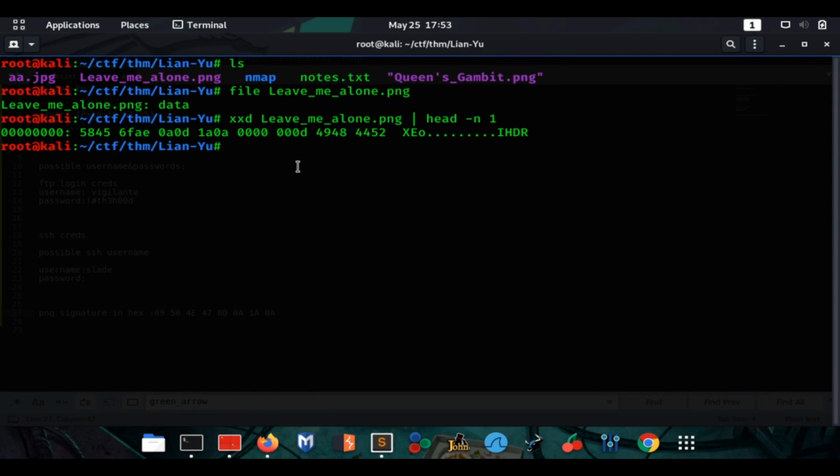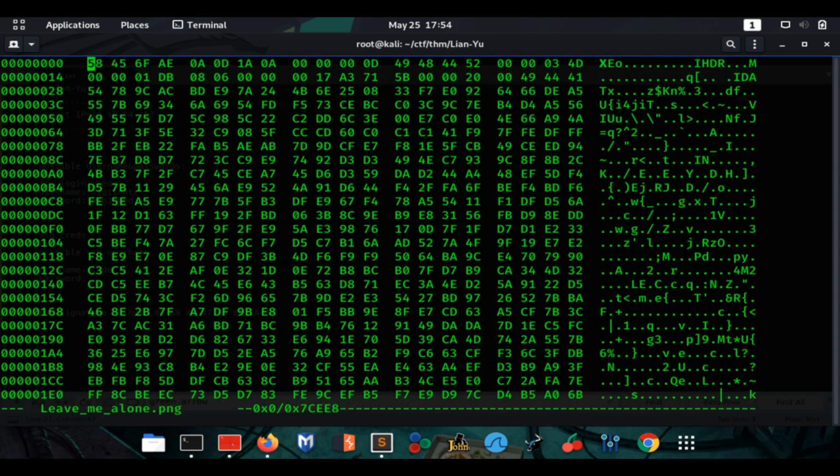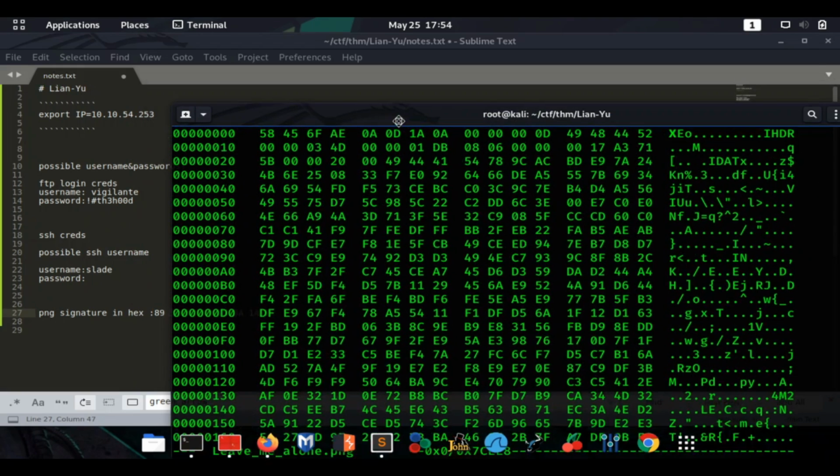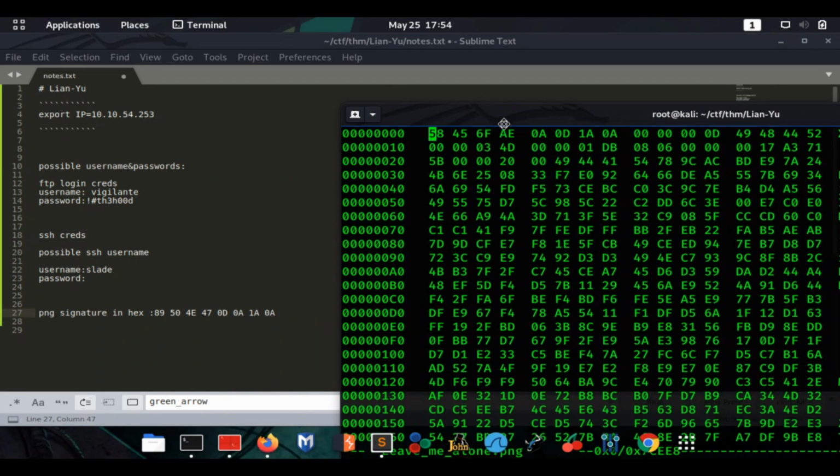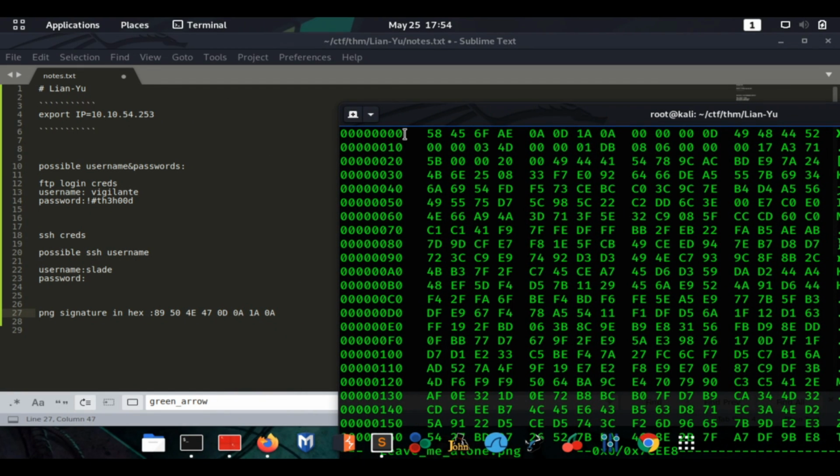We can then pull up the hex editor. Let's shrink this a little bit so we know what we're changing. We know that it was all zeros, so we know this is where the signature is at. So we can change this to 89, 50, 4E, 47, 0D, 0A.